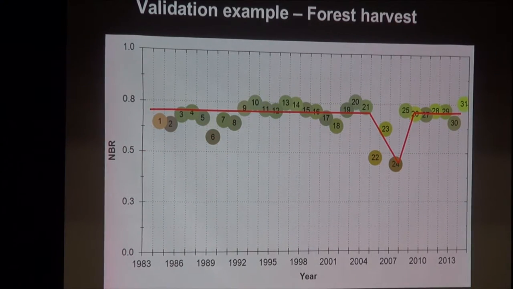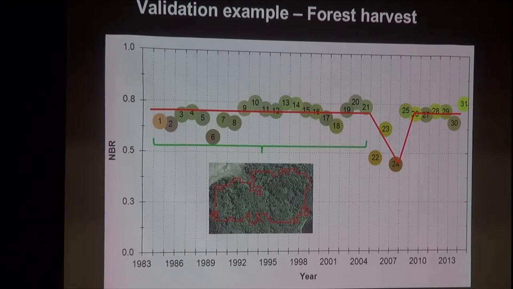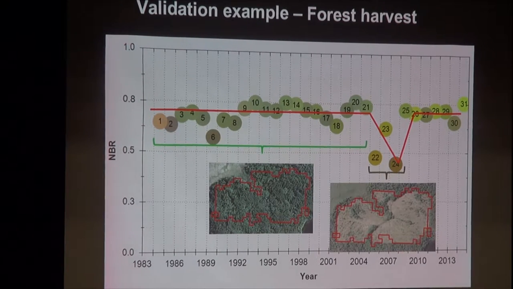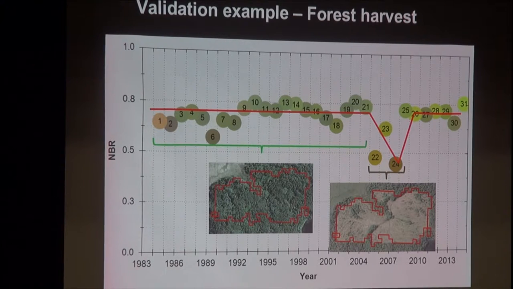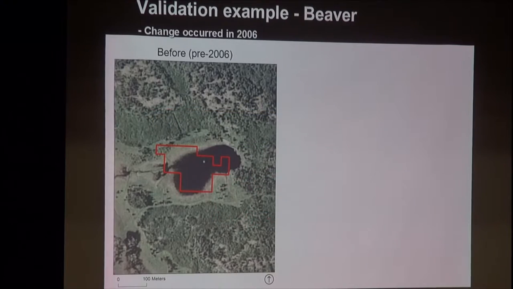We can also look at the spectral trajectory if we had additional questions about this. This is the trajectory of one particular pixel inside that patch. And we can see that early on, for most of that little pixel's life, it was a forest, happily bouncing around. And then what LandTrendr picked up was the drop in greenness, or NBR, marked that as a change, and they grouped those pixels together.